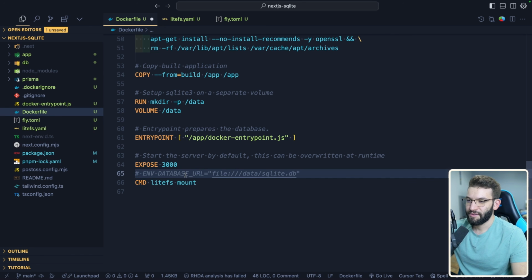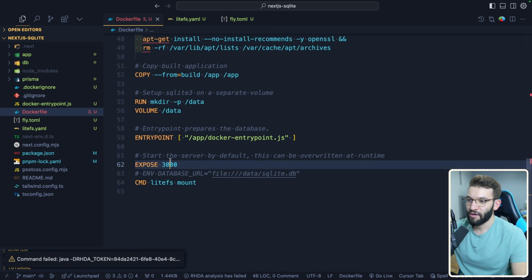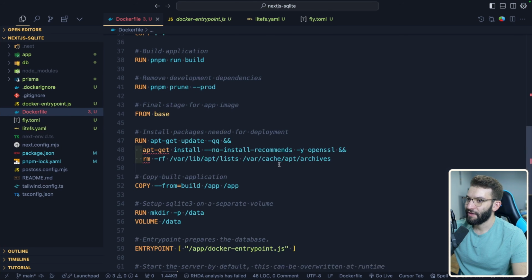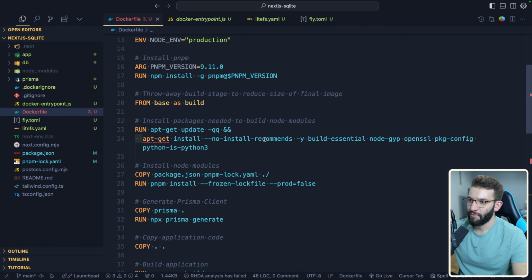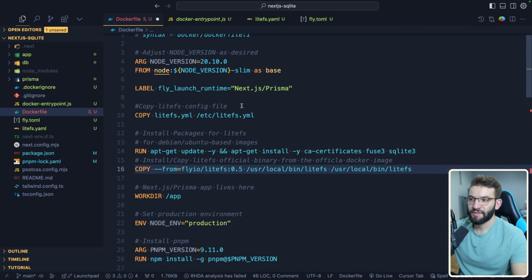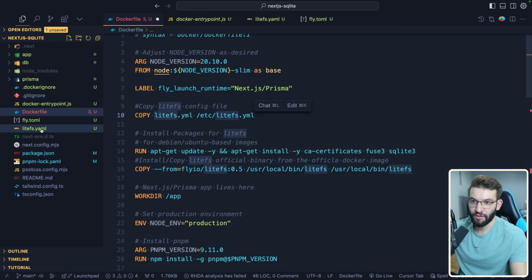And we no longer need this DB and VM, so I'm just going to go ahead and comment this out. We still got exposing 3000, so that's pretty good. And also beside that, you need to go a little bit up above everything happening in here, right before where you set the work directory, and we want to set up LiteFS in here. So we want to copy the configuration, copy from the current litefs.yml to /etc/litefs.yml inside of the container so it could work.